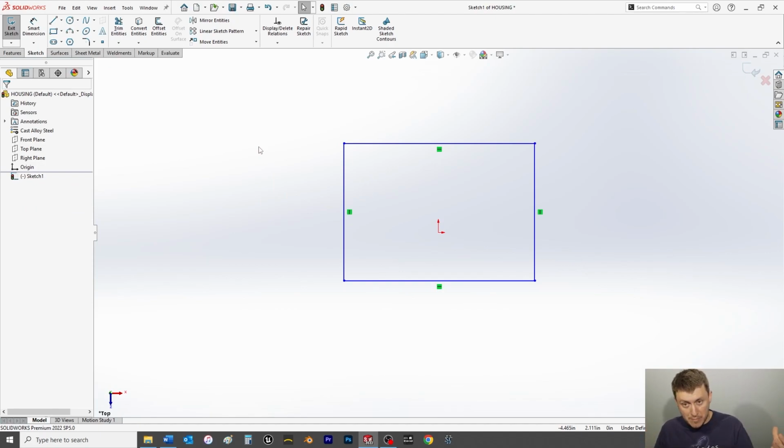In most cases, I'm personally going to use the Escape key. Now, one thing you're going to notice on my screen versus what shows up in the book is that the inside of this rectangle is shaded. So up here on the top in the middle of the sketch toolbar, you're going to see this shaded sketch contours. You can toggle that to whether you want the inside shaded or not. Me personally, I don't like it shaded, so I'm going to make sure that that is off.